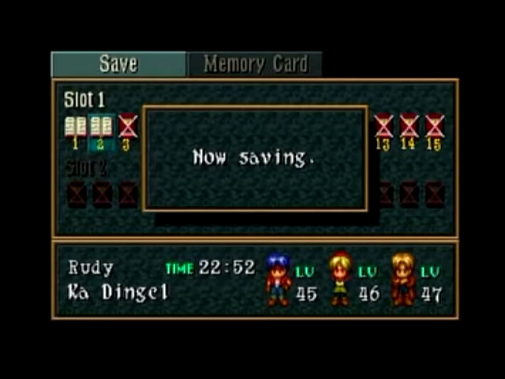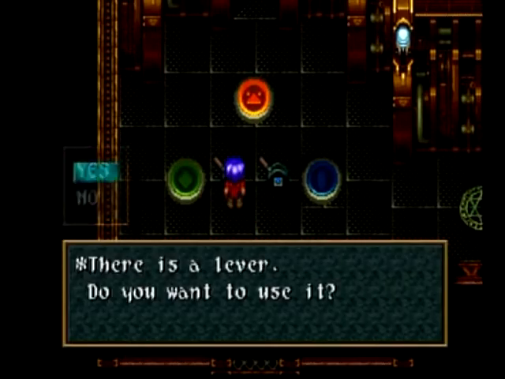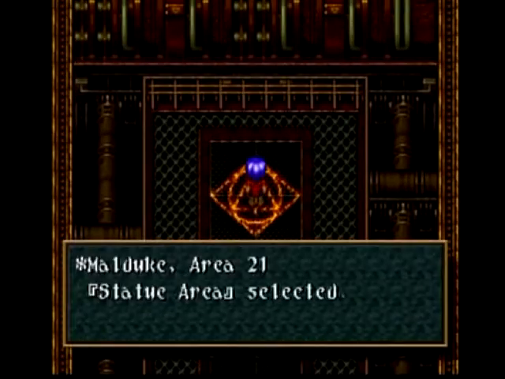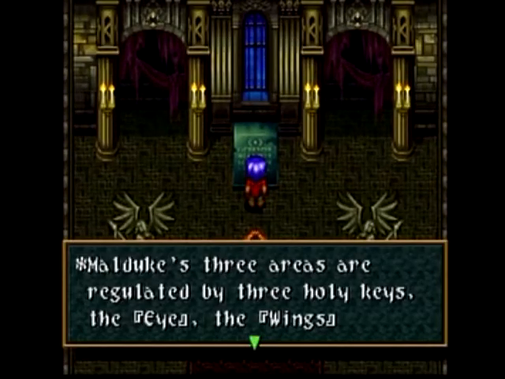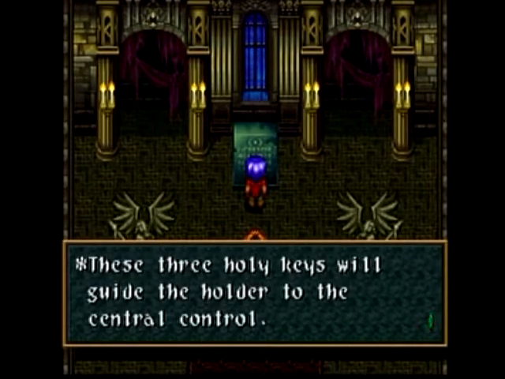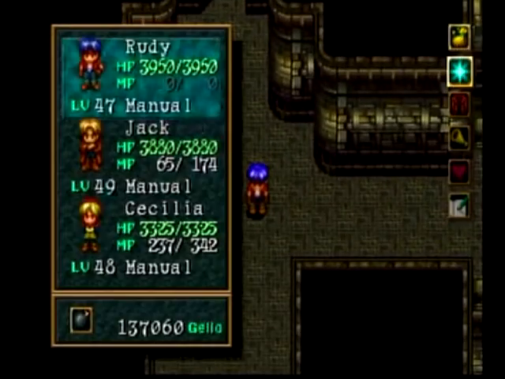Well, now that we got that annoying area out of the way, let's go here. I'm gonna save the green one for last. The reason I'm going here first is because the statue area has the other optional golem in this place, as one could probably assume.